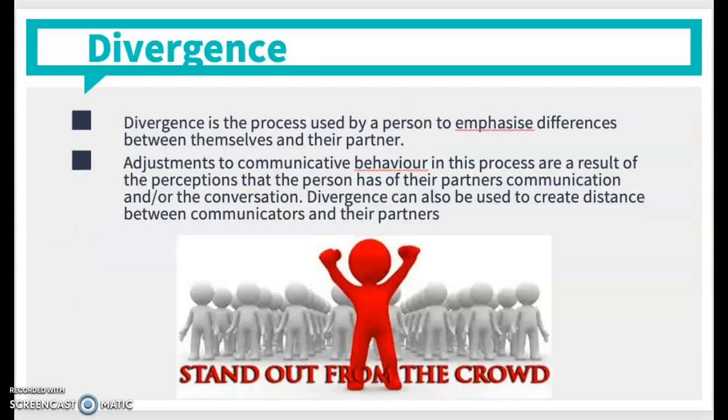The second type of accommodations that can be made is called divergence. This is where a person will deliberately emphasise their differences, not wishing to adapt to a situation. It might be done through creating physical distance from the people you're communicating with, or by deliberately using different sorts of language and non-verbal communication cues to what might be expected for the situation. Divergent actions can cause conflict, but they also often reinforce the socially respected positions of power and authority with the recipient.